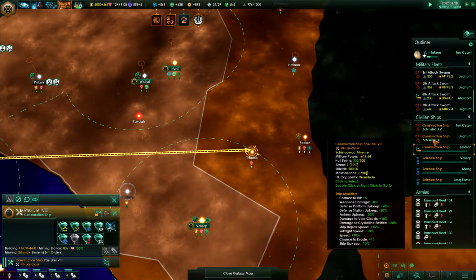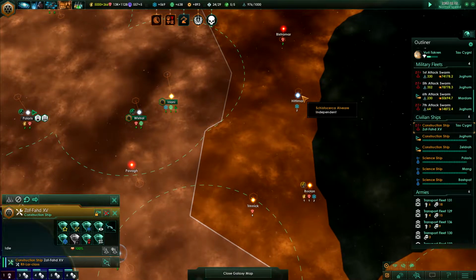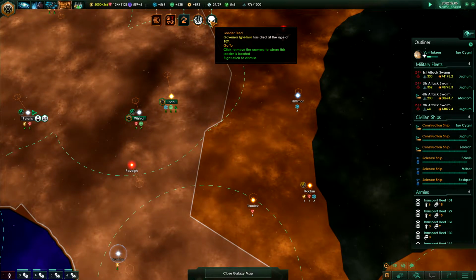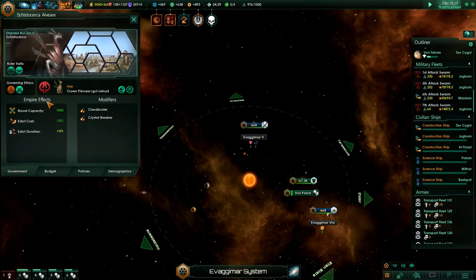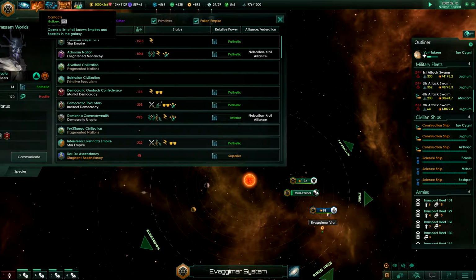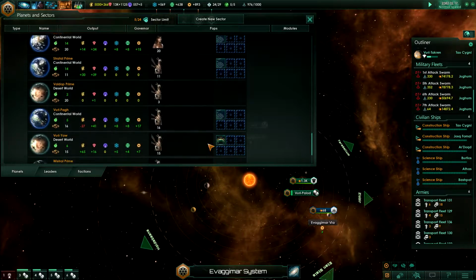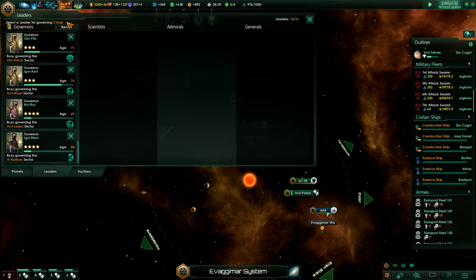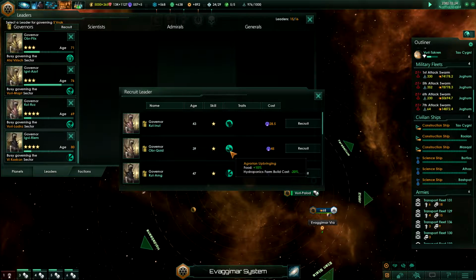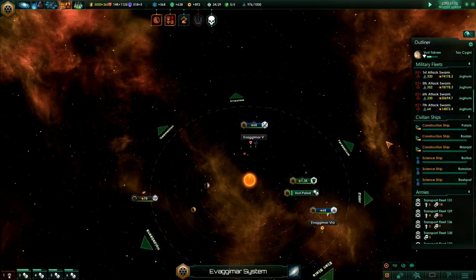Anyway, mining stations can be built, and research stations. So let's get those underway. And another research station there. Seems our governor has died at the age of 109. So we are going to have to replace him. If we head into our empire, go to planets, look at the sectors, we can assign a new leader. And we'll get the extra food, I believe. Awesome.